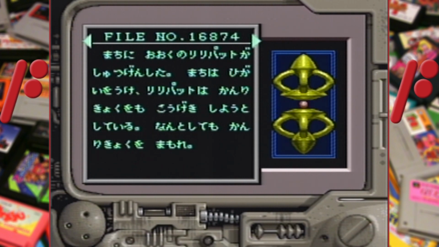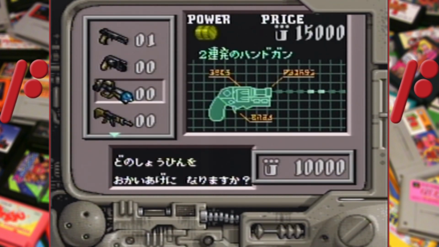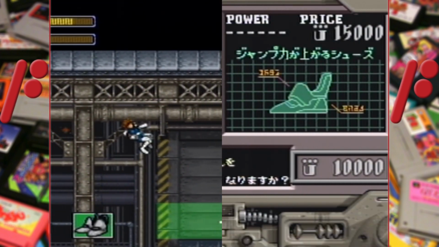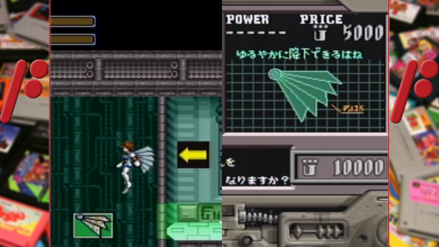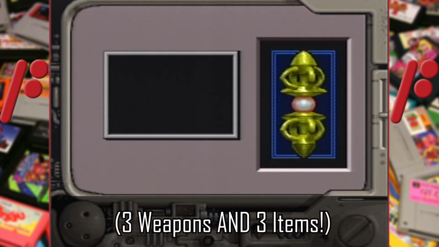Before you take on a mission though, you should go to the shop first, where you can buy new guns, grenades and items like boots that increase your jump power, and a wing that lets you fall slower. But you can only bring 3 weapons and items to a mission, so choose wisely.